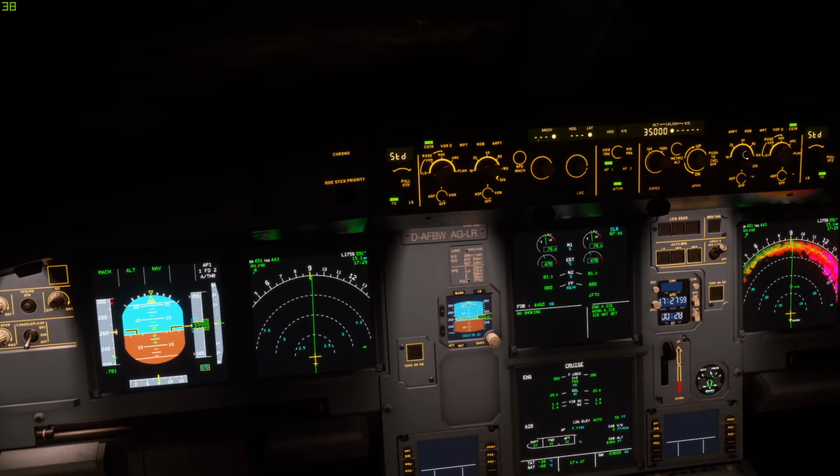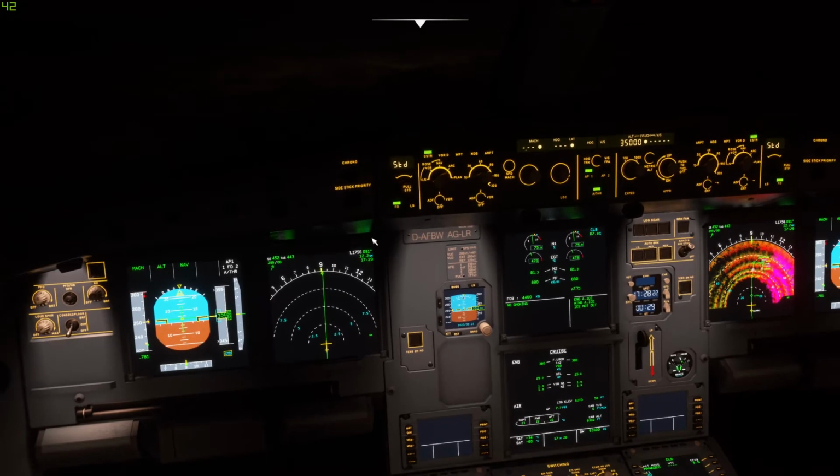Let's extend the range here, like 60 nautical miles, and there we can already see from the co-pilot's display that it's less than 60 nautical miles.